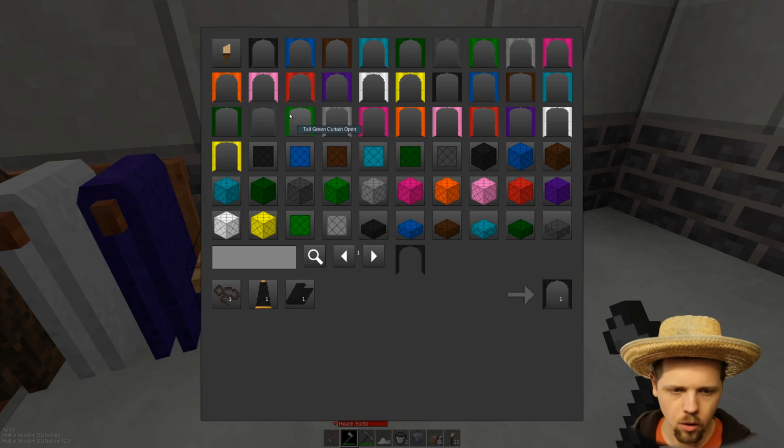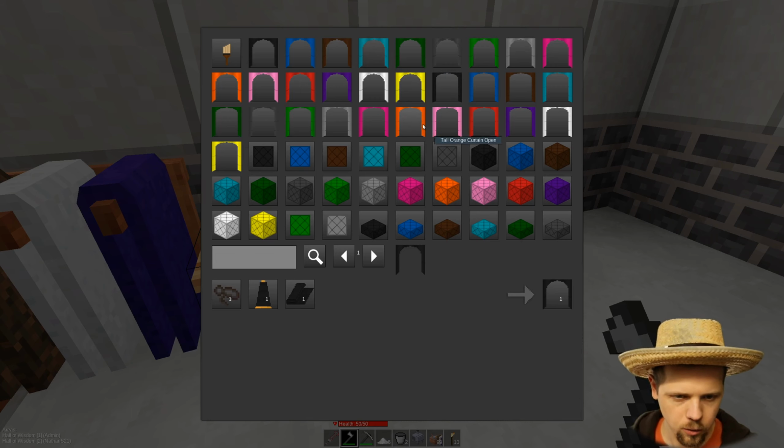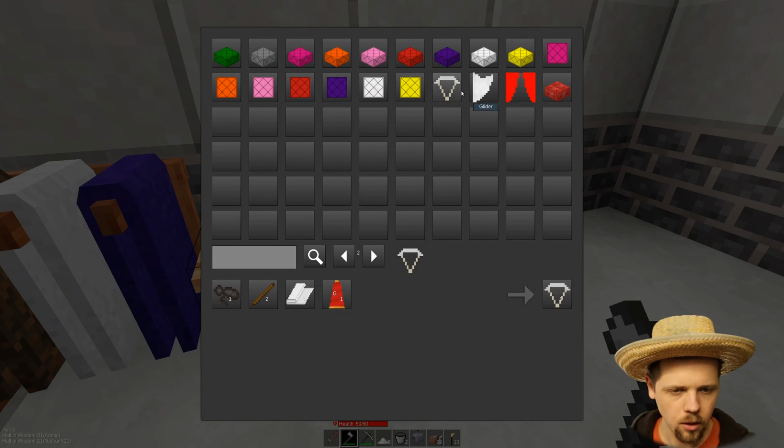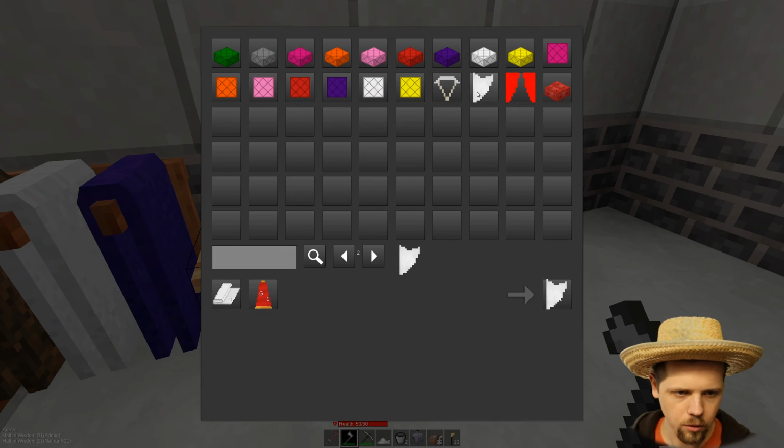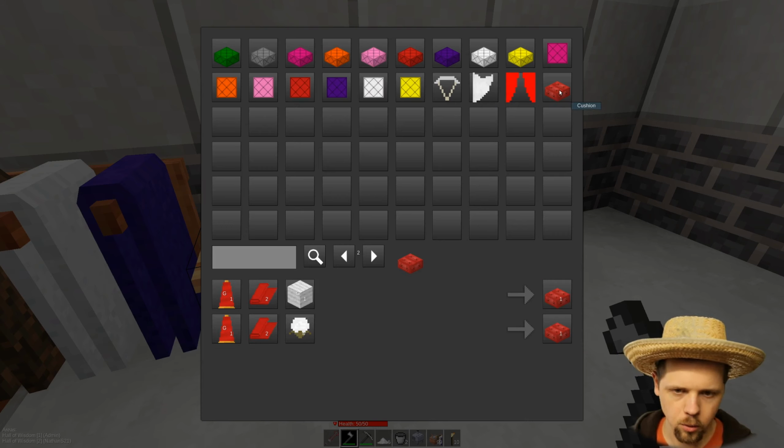They're short and long. I apologize that the preview texture, you can't really tell the difference too easily. The short curtain has one. Let's see if there's one where it really shows well. There's not. But there's like this little rope to hold the curtain open, basically. The tall one has two. And when you place them, they're different sizes in the world. And then we have some small cushions, we have some full block cushions, we have some half block cushions, and then we have the glider, the sail for sailboats, X-Decor curtain, and the X-Decor cushion.